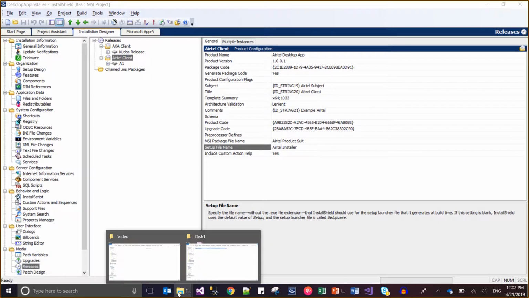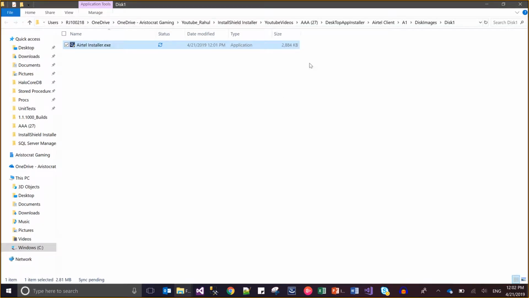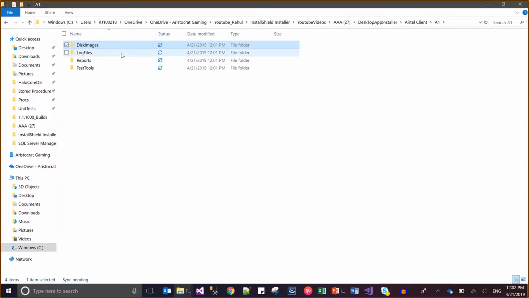And let me see if there is any MSI file as well. If this is, then we can see. I think this will not be an MSI file as of now, but let me see.